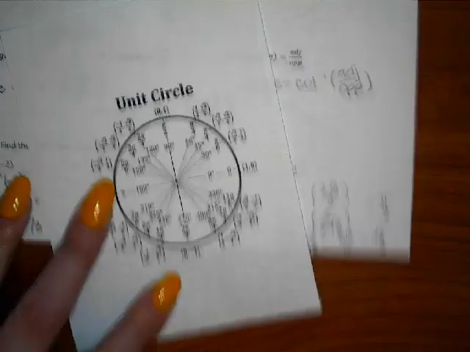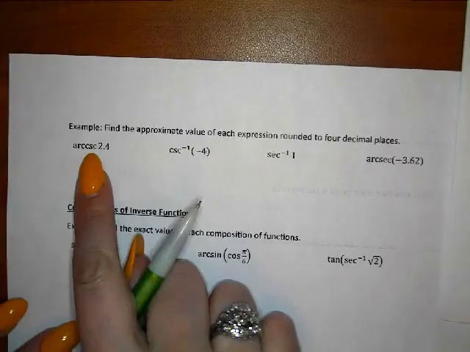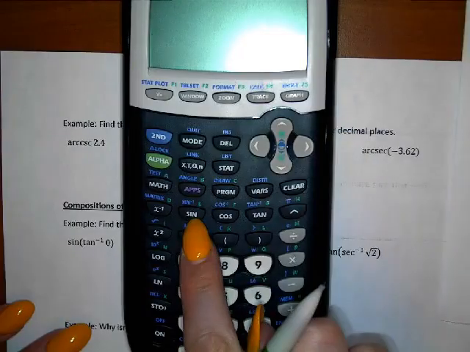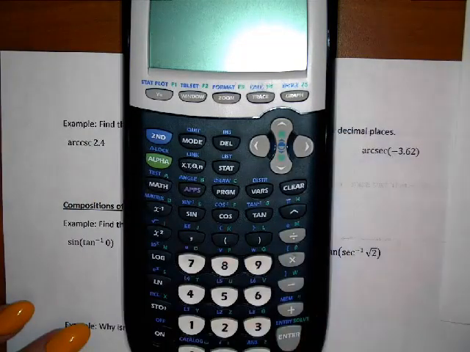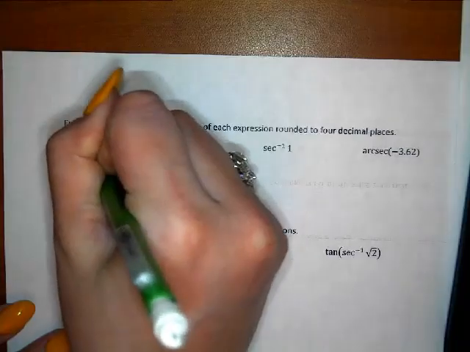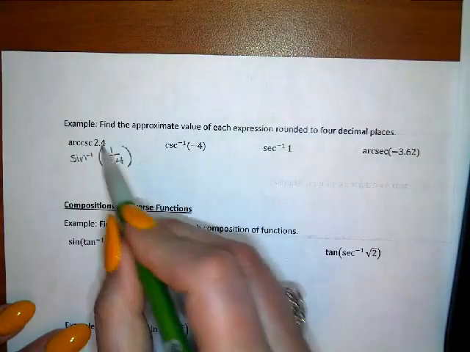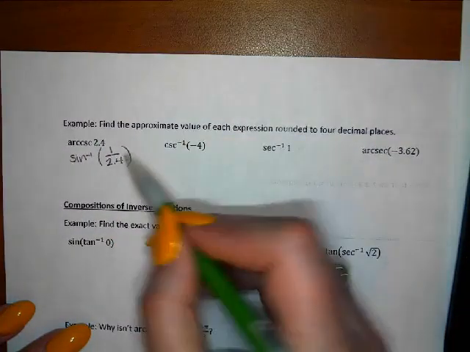All right, now we're going to turn to the next page, which is going to lead us to some calculator problems. So here we have arc cosecant. We don't have a cosecant button, which means we can't do arc cosecant directly. So for us to be able to plug this into the calculator, we have to use sine and arc sine. I'm going to write that this is sine inverse of 1 over 2.4. If I was to write 2.4 as a fraction, I could just say 2.4 over 1, and so that makes this the reciprocal.